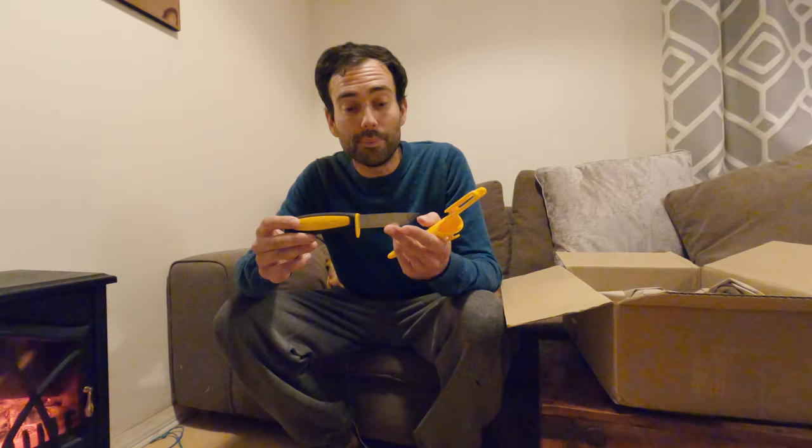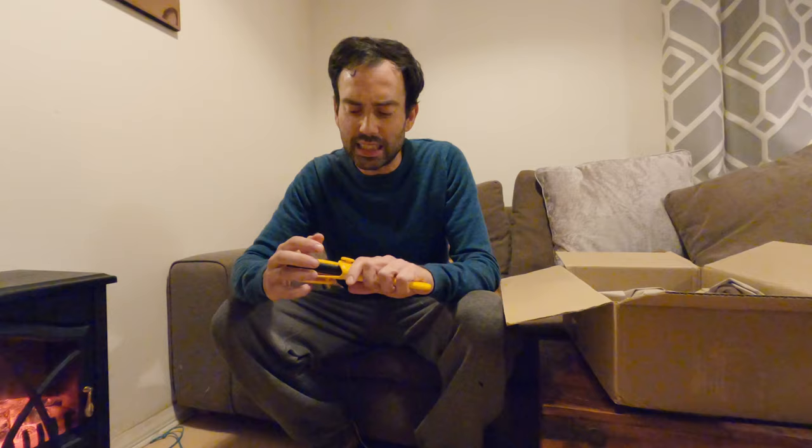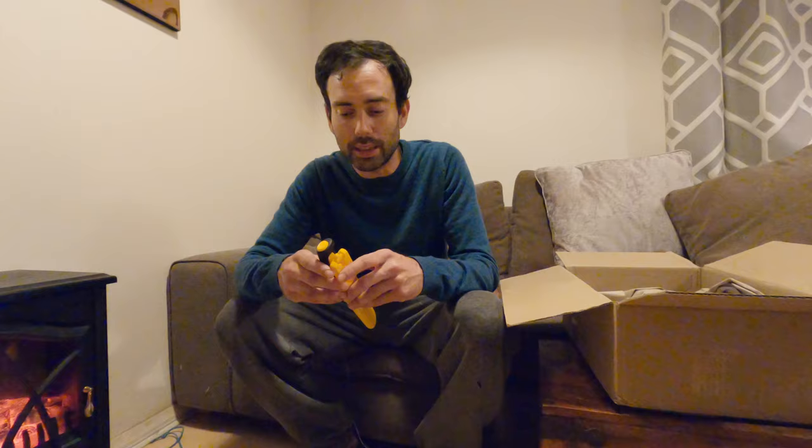Advantages, I guess, of carbon: most people say you can get a sharper edge. The carbon blade, obviously, will dull quicker because it's carbon, not stainless. Stainless has a more durable edge. I mean, it's a bit quirky that it's in yellow. It's not really, if you're worried about camouflage, if you want everything to be green, it's not that.